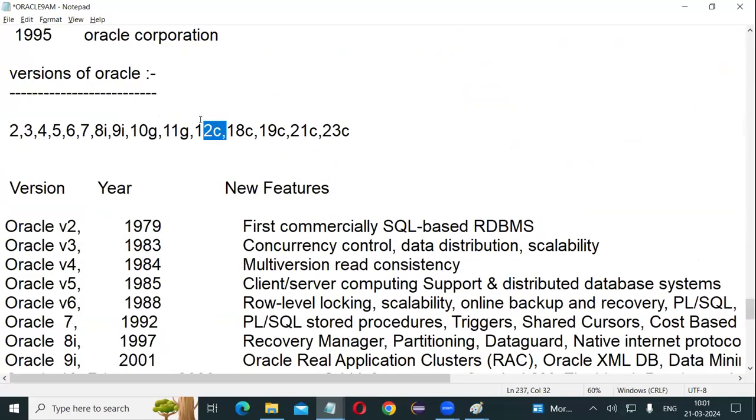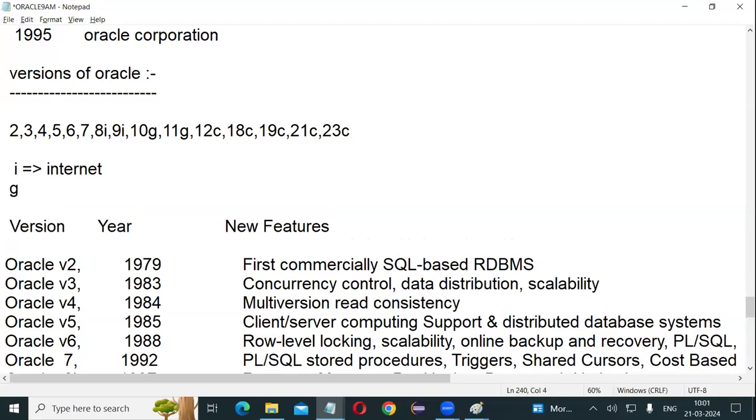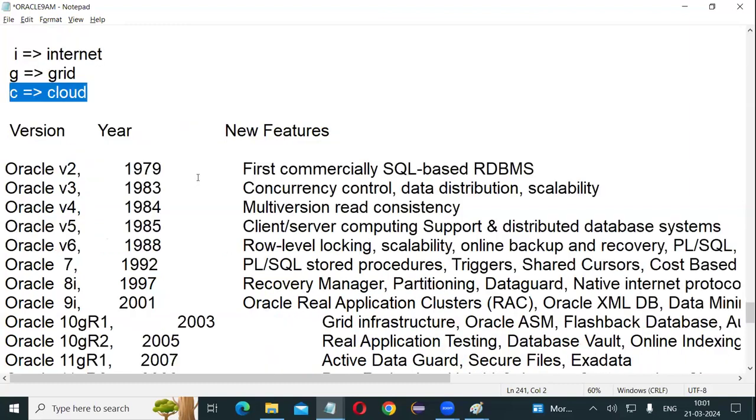What does i stand for? i stands for internet, g stands for grid, and c stands for cloud.